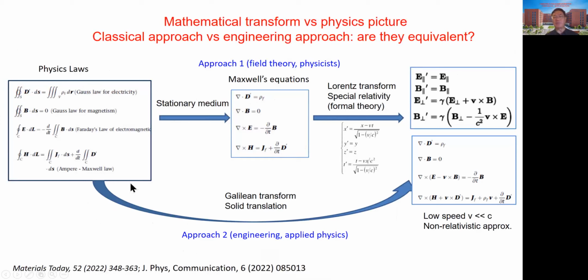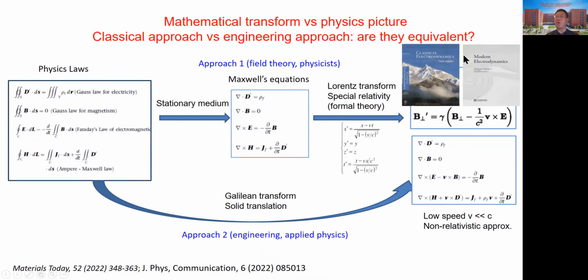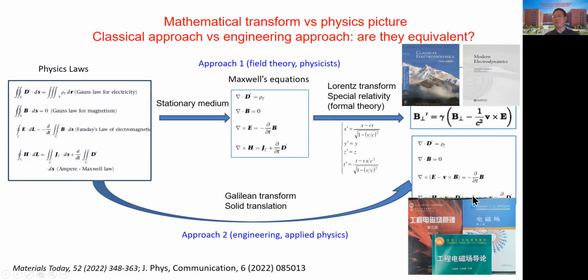In our case, we use the Galilean transformation and we work on a three-way coupling: mechano-driven, electricity, magnetism. We write a new set of equations. This is more work on field theory, the unification of the four fields. And what we do here is for engineering electrodynamics. So it's more applied. So we can make some approximations. That's okay, as long as we can solve our problem in reality.